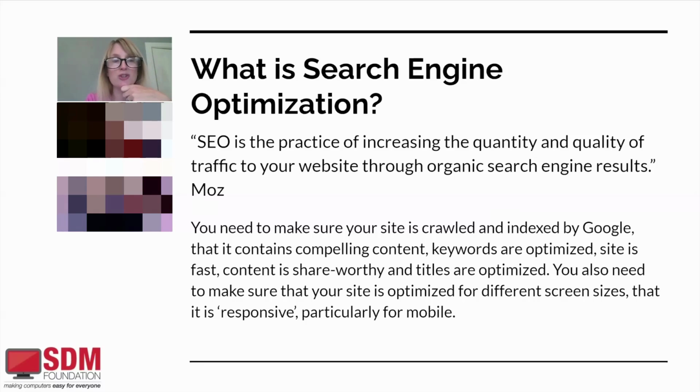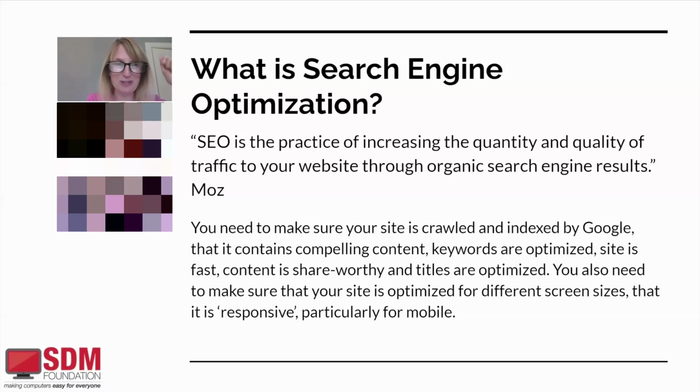Obviously, then you need to make sure that your keywords are optimized for that content. So making sure that you have key phrases and keywords dotted through the content, as in the headings, in the content, in the meta descriptions, all that level of detail to make sure that you're optimizing for those keywords so that you begin to rank for those search terms.